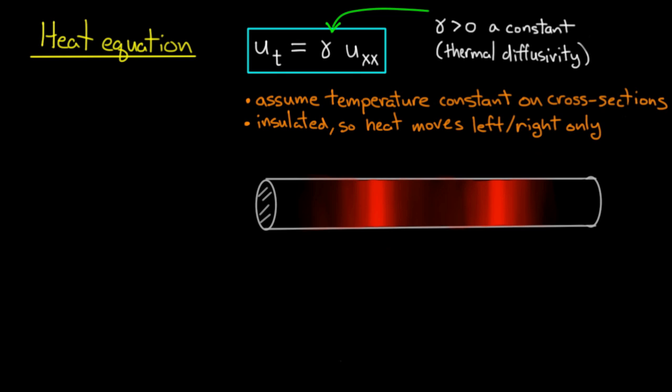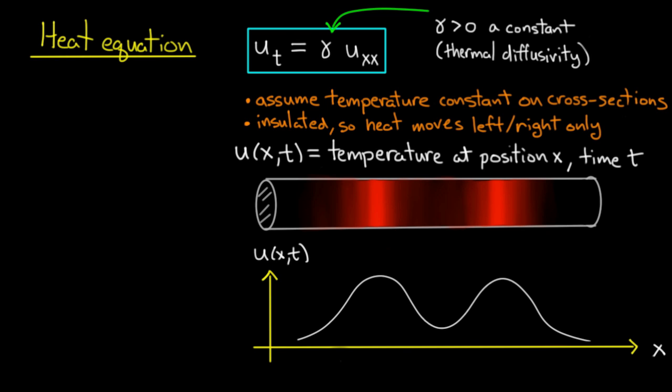Let's use the variable u to represent the temperature in the rod at horizontal position x and time t. Another way to visualize this heat distribution is as a graph of temperature versus position. If you fix a point in time and look at the temperature profile, you can see the hot spots are these humps, and it gets cool and then hot. Now the question is, what happens to the temperature as time passes?